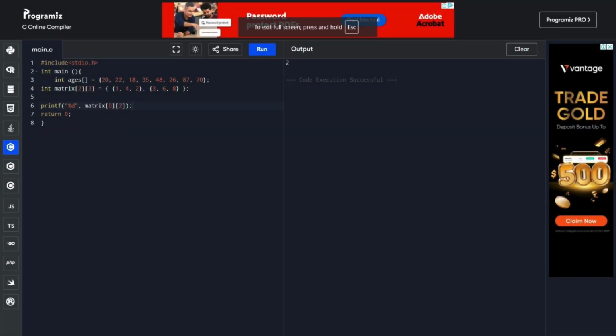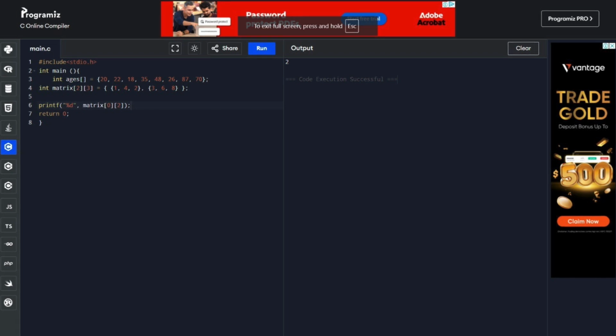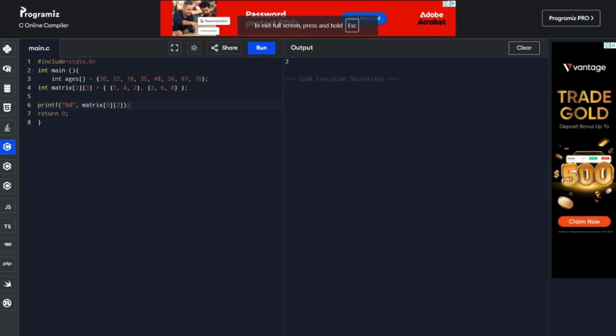So let's dive in to see multidimensional arrays. In the previous chapter you learned about arrays, which are known as single dimensional arrays. These are great and something you will use a lot in programming in C. However, if you want to store data in a tabular form, like a table with rows and columns, you need to get familiar with multidimensional arrays.